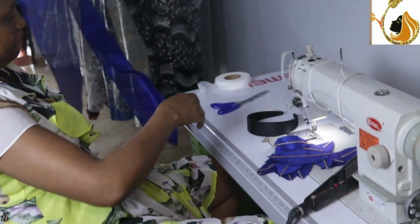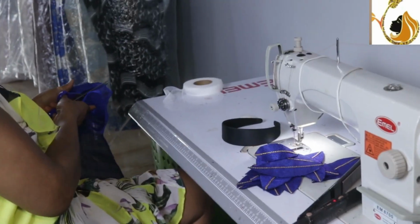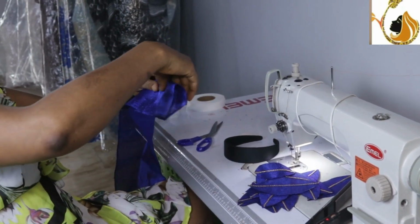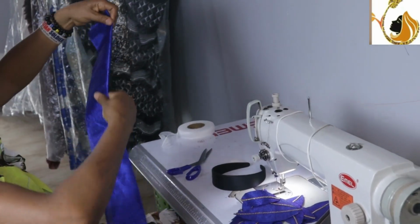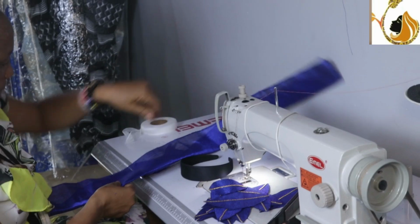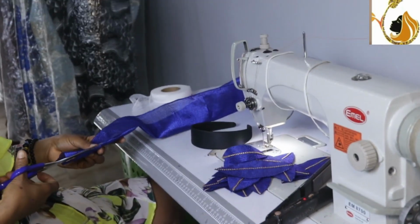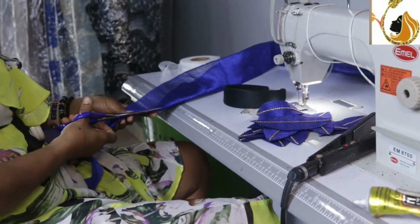But if you are not going to do that, you just take the measurement of your princess band, and then take that same measurement with your Asoke and apply your liquid glue around the band, and you are good to go. You can just easily wrap and you still have something that is good and presentable using that particular method. But for me, I chose to wrap.